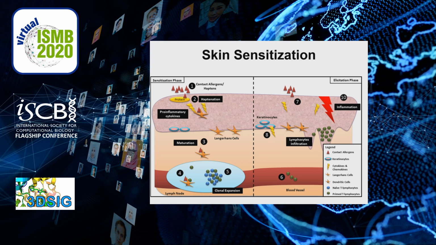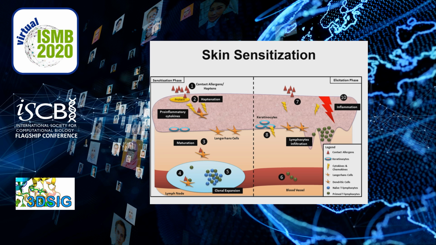After binding of those compounds, there is an activation of cytokines and then proliferation. These cytokines lead to activation of Langerhans cells and then further activation of dendritic cells. The dendritic cells mature and are amplified, which leads to formation of clonal expansion, and this leads to formation of T lymphocytes. This sequence of pathways leads to an allergic response on the skin. When this cycle continues, there is a more elicited reaction, so-called skin sensitization.